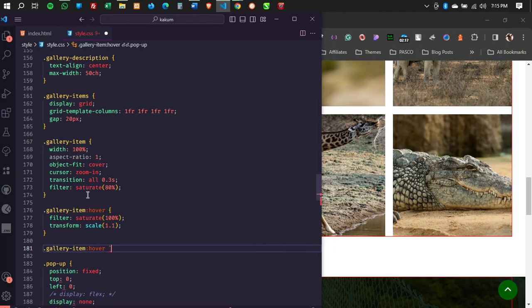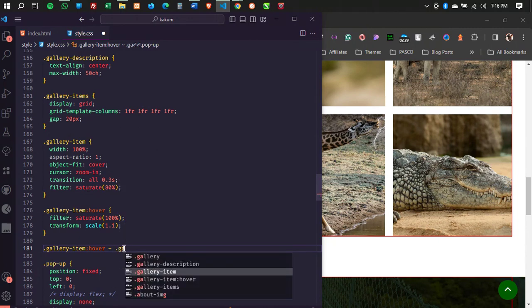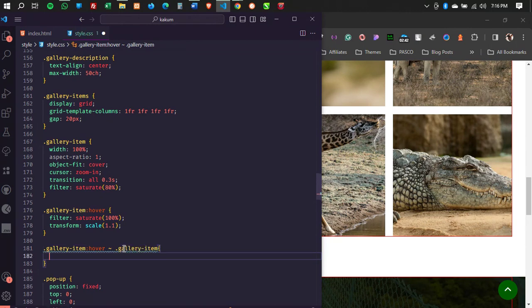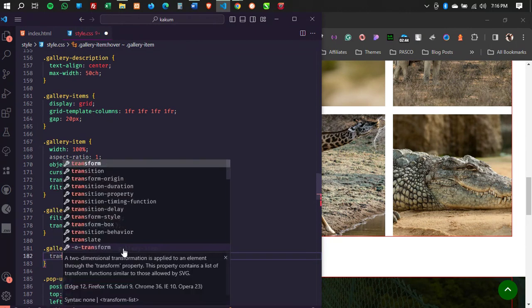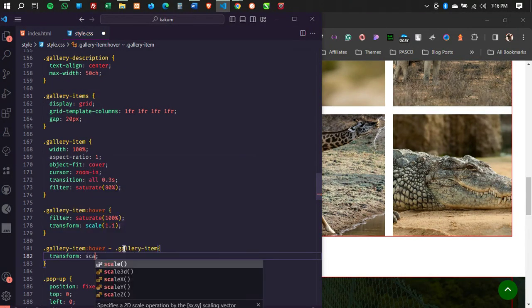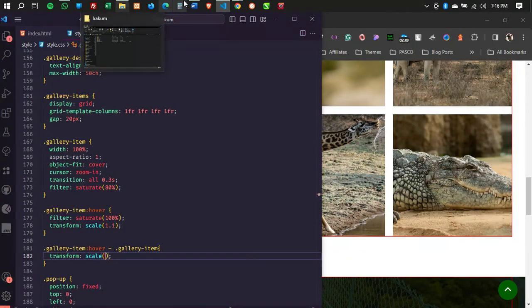So what I can do is I can use the sibling combinator, which is the tilde. Is it a tilde or tilde? I can't really remember the actual name for it, but it's tilde or something like that. And when you press shift and then the backtick key, I think on your keyboard it comes before the one on the number row keys, right? So we have the sibling combinator. Then I could say the gallery item. Then I would say I want to give it a transform of a scale, then make it 0.9 instead. All right.